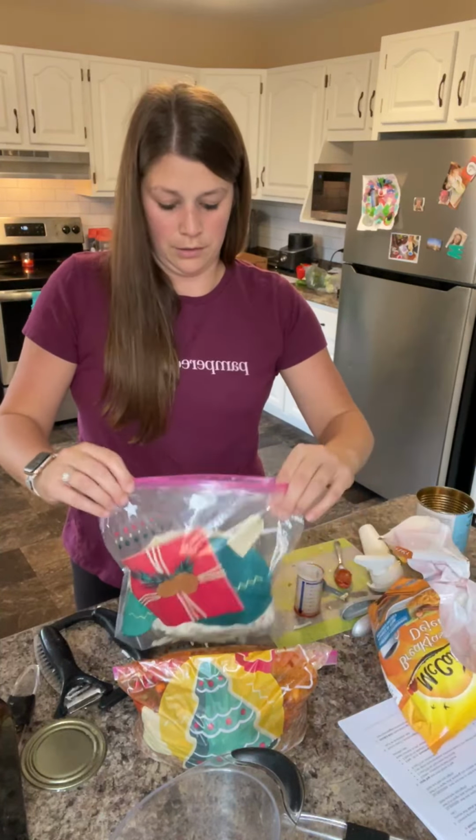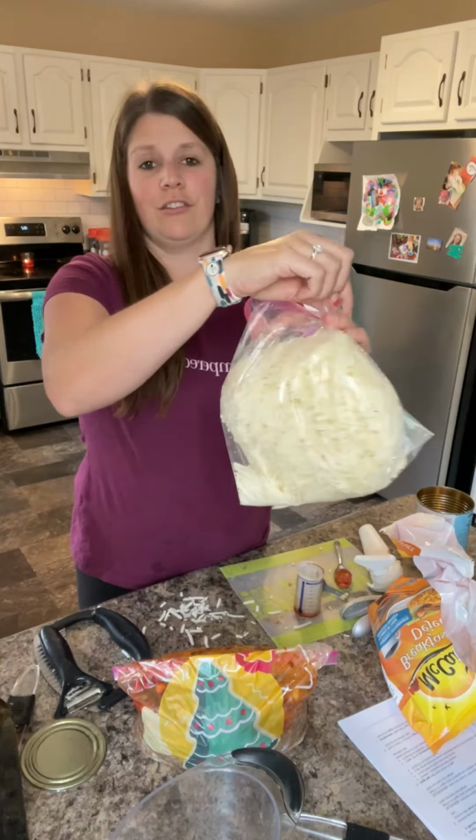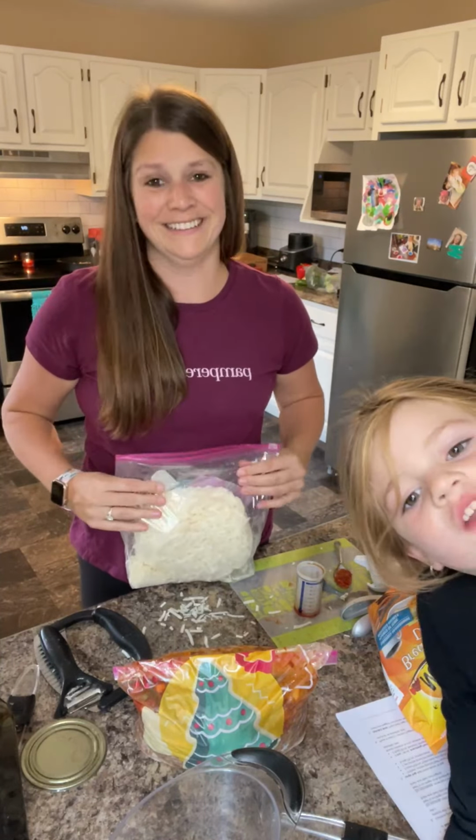There we go. All right. So, you're gonna leave that down at the bottom. So this is just the shredded hash brown topping. So when we used it last time.